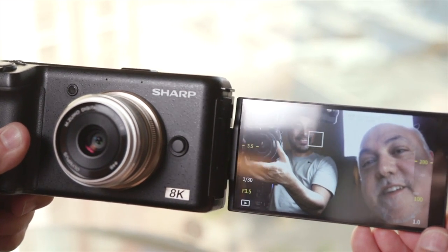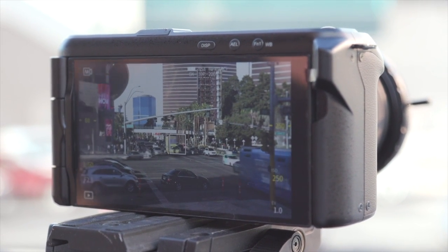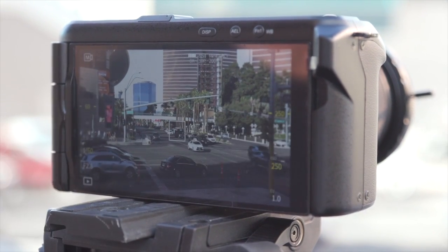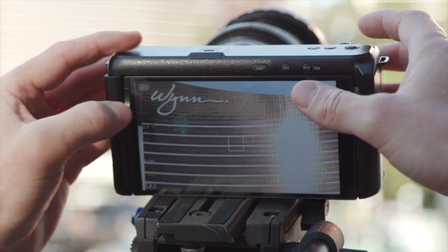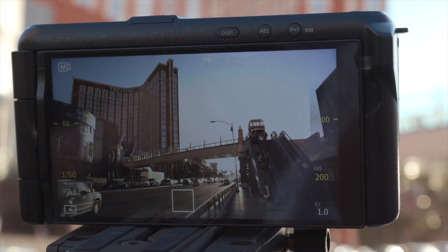And actually I was reasonably impressed. It's nice and big, it's 5.5 inch, it has good color saturation, it seems reasonably sharp, excuse the pun. The biggest problem at the moment is that because there's no menu system and not a lot of features integrated, there was no focus peaking and no focus magnification. So even outside, trying to get critical focus when shooting 8K, particularly wide open, it was very difficult to judge what was actually in focus. What can look very sharp on the screen, once you get it back into your computer and look at it properly, is very easily slightly off and very noticeable. But very usable. I was actually surprised because I thought, how's this going to cope outdoors?